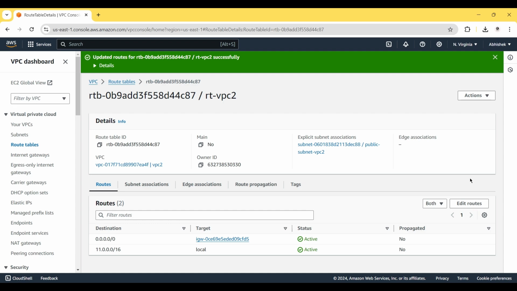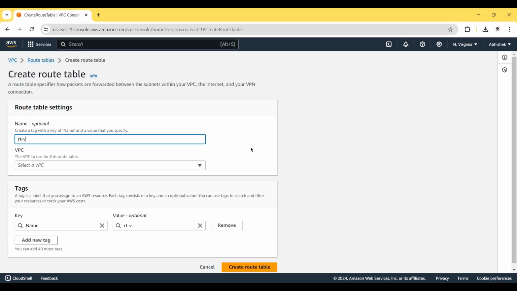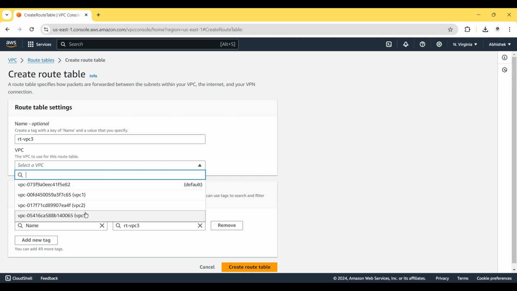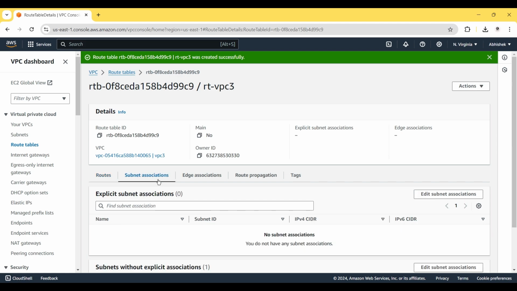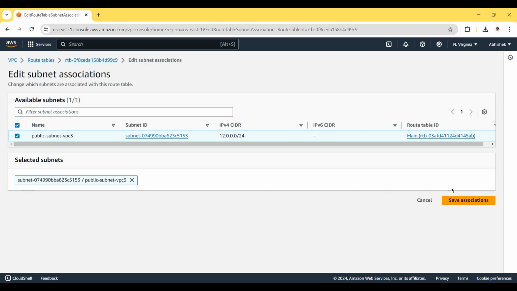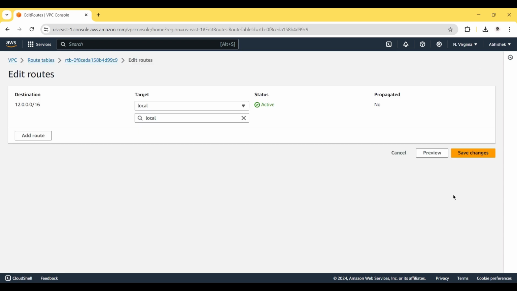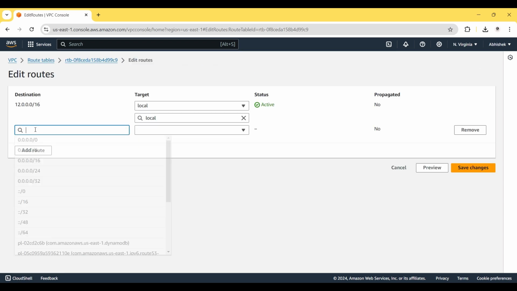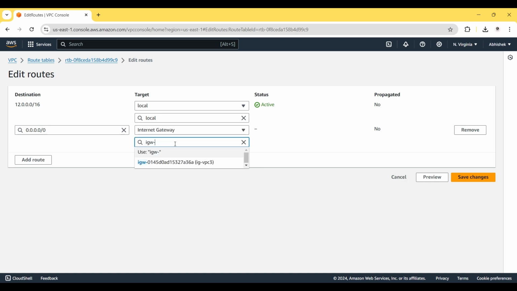Similarly, you have to create the third route table. Click on Subnet Association, edit Subnet Association and attach this subnet. Similarly, now you have to edit the route here, attach the internet gateway, so anywhere, and here you have to specify the internet gateway.